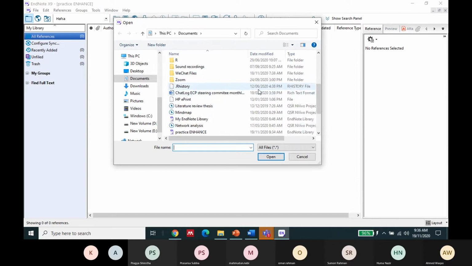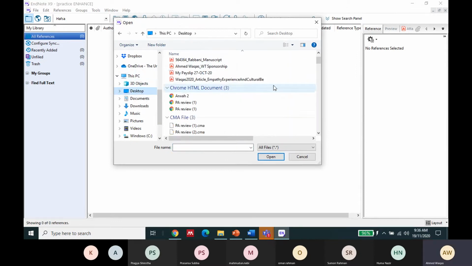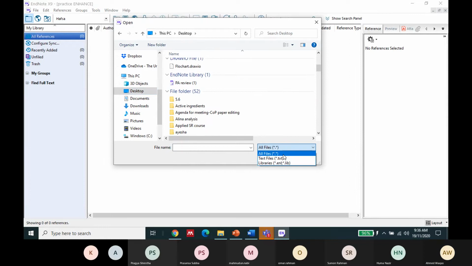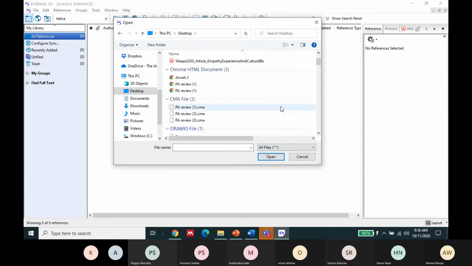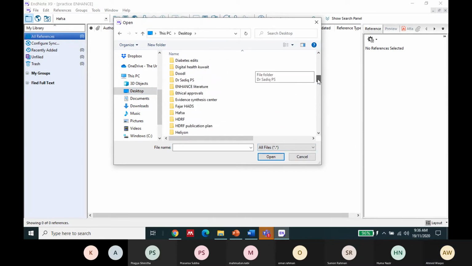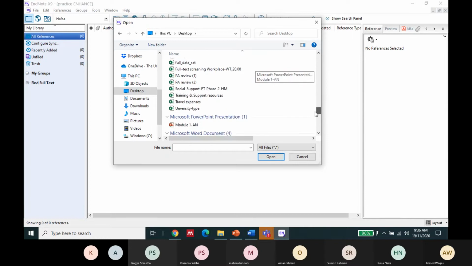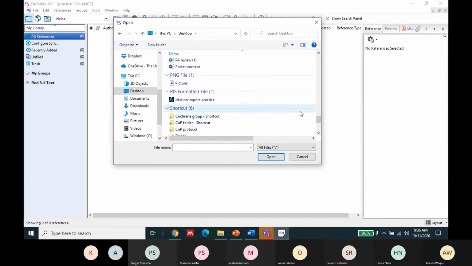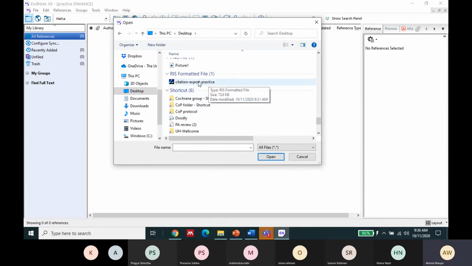Choose. We had it on the desktop. Citation export practice.